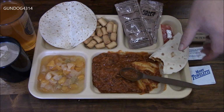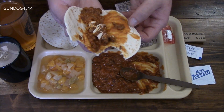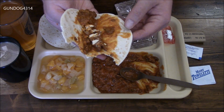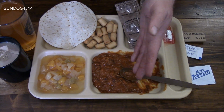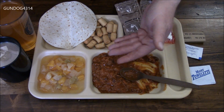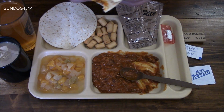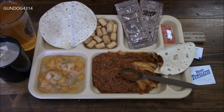Yeah, these really work. They really give it that nice depth, pretty much. Man, this extra crunch and this little bit of cheese in here really adds a lot to this. Because I'm sure, I mean, this is kind of spicy. It's got a little bit of heat. Well, it's more spicy than heat. But I could see if you just ate this over and over, it would get pretty monotonous very, very quick. And this might not be your favorite ration.